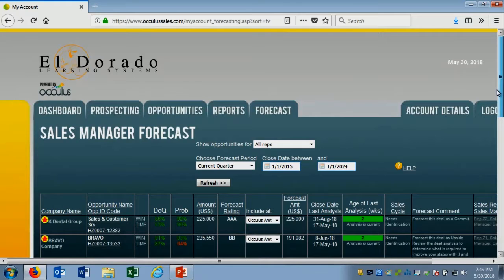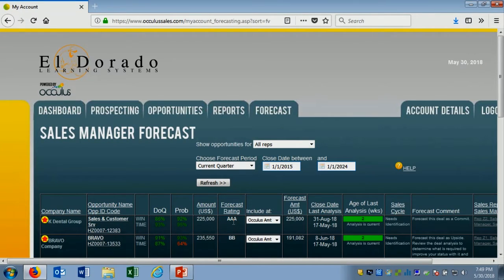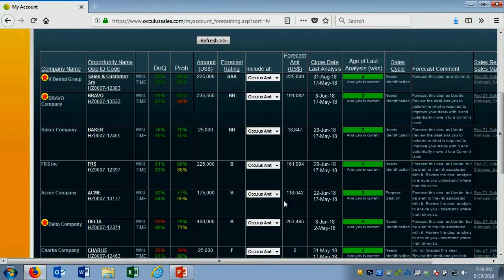One of the things here is, if you show a dashboard as a sales manager, these are the opportunities. The following opportunities have close dates that are past due. So you're really in a situation where you're in total control of 40 or 50 deals at a time, and you don't really have to worry about the deals that are AAA, for example, like this one. You can just very easily discuss it with the sales rep. But after that, you want to start focusing on the ones in the middle, especially the Bs, and you want to bring them up higher. Okay, what are the things we need to do? You start looking into that. And you have the same platform to discuss what the problems are or what the opportunities are for each deal.